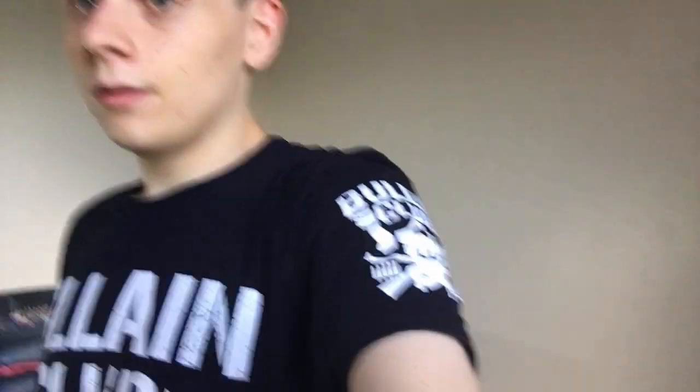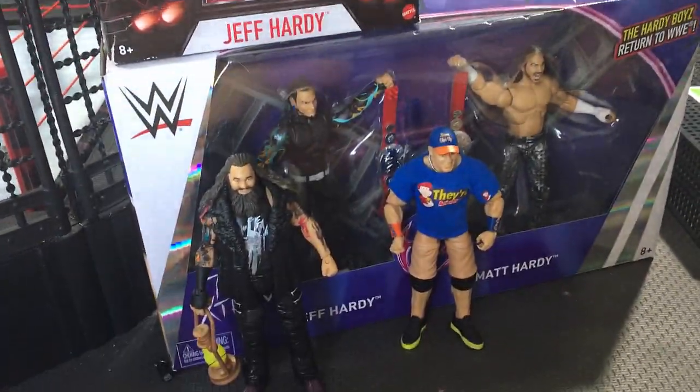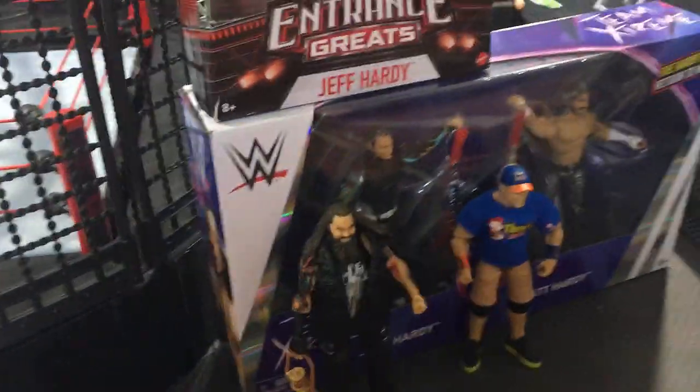We're going to have the elimination chamber coming up soon — the very first GCW elimination chamber — so I hope you guys are looking forward to that. Right now I'll get into the newest pickups, and then we'll get right into the elimination chamber, so stay tuned. You can see the elimination chamber in the background, but I want to get into the figures first.